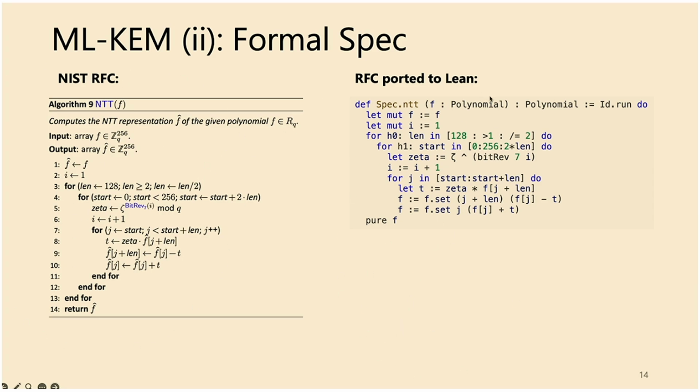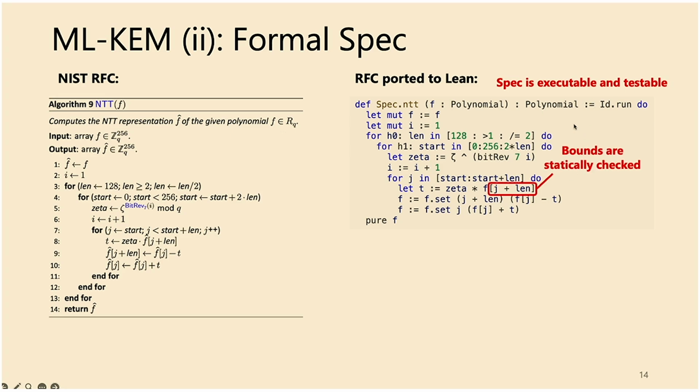So the first step is to port the RFC to Lean, to formalize it in Lean. And the ported RFC looks like this. So we're putting in a lot of care to make sure that the RFC is as close as possible to the original NIST RFC. So as you can see, it's almost syntactically the same. Also, the specification is trusted, so if it's not strong, then the verification effort is useless. The specification is executable and testable, which is important to make it more trustworthy.